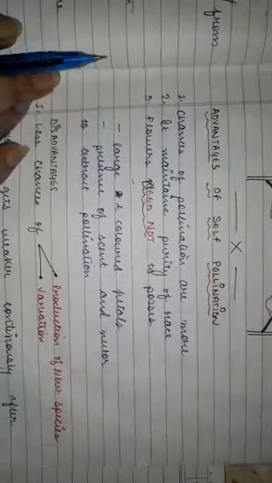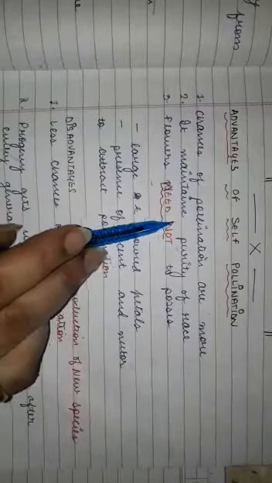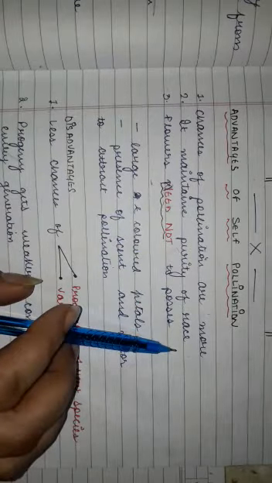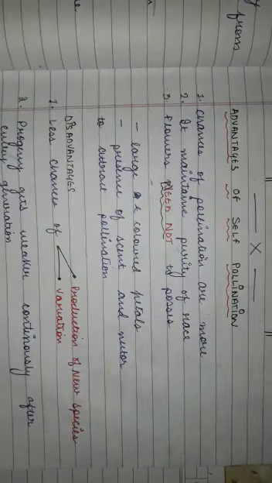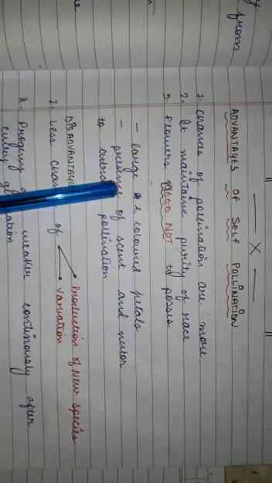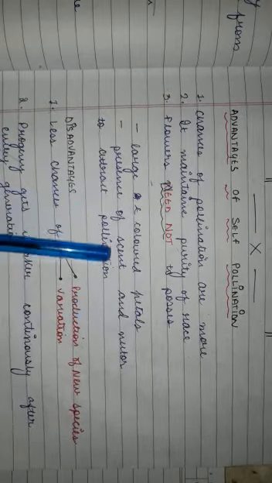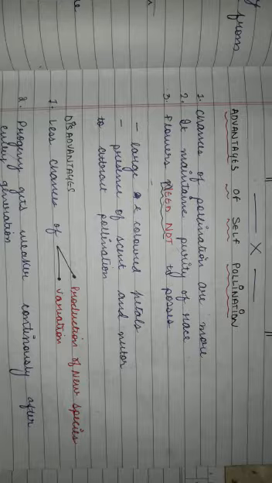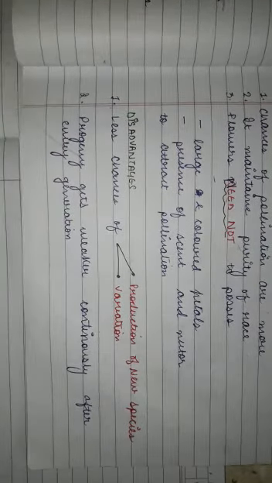Now, what are the advantages of self-pollination? The chances of pollination are more. It maintains the purity of race because the chances of genetic variation are almost nil. Flowers need not possess large and colored petals, or the presence of scent or nectar to attract the pollinators. So in self-pollination the flowers are normally not brightly colored, and they do not secrete any scent or nectar. But what are the disadvantages of self-pollination?